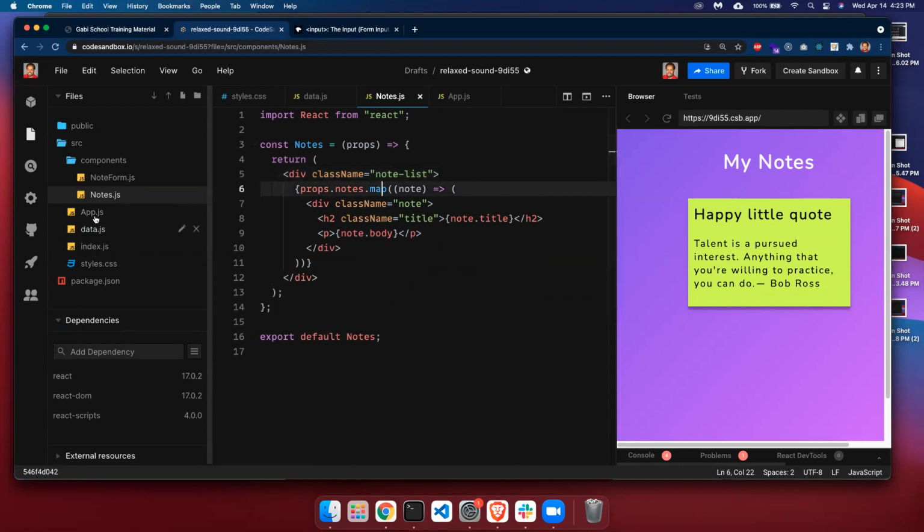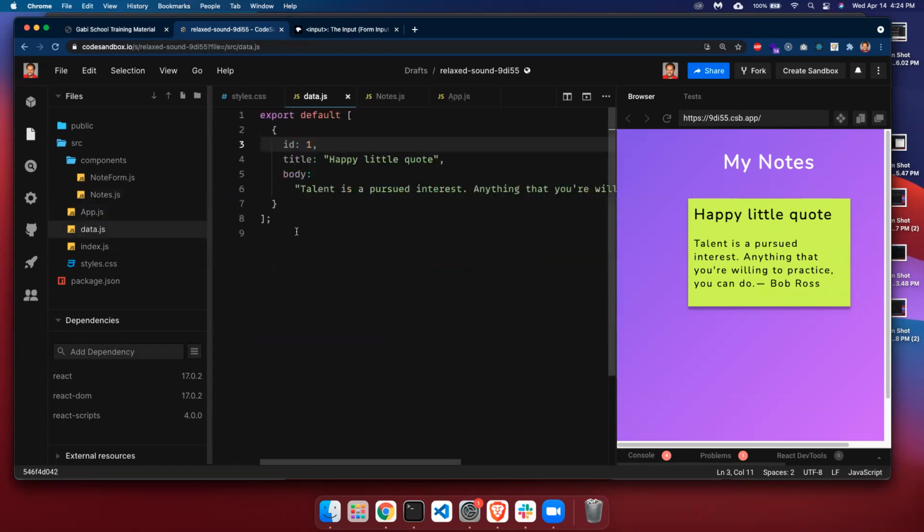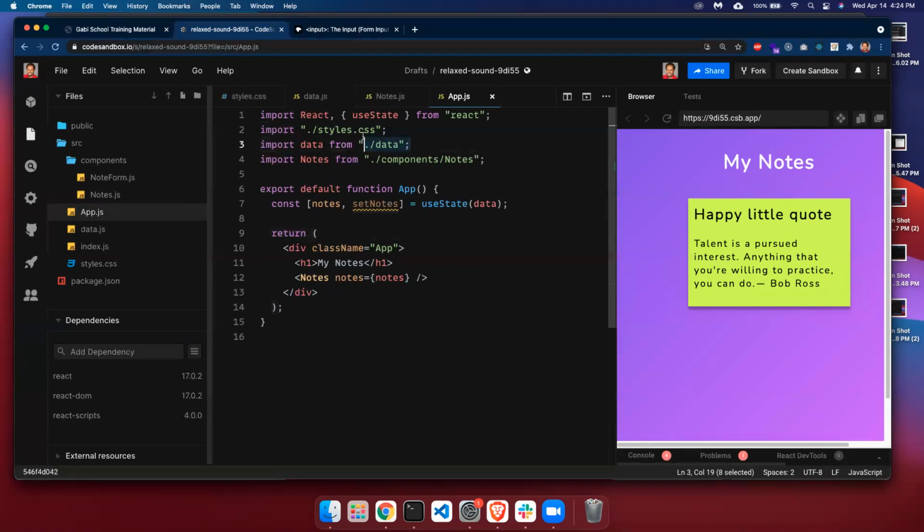Okay, so we have this. Any questions so far about how I set this up? The information that's shown here is from the data here, and then we import it in app.js. We set it to state. We created a new component called nodes, and we imported it here, and then we send the state to that component by using props.